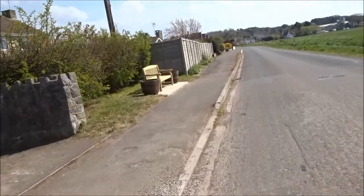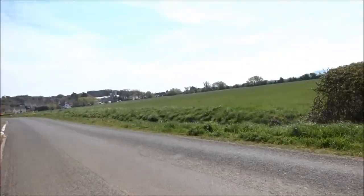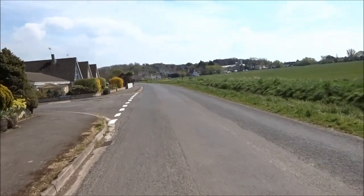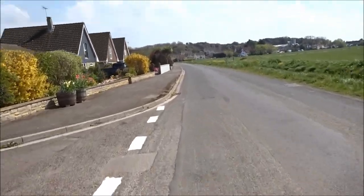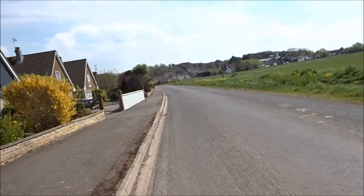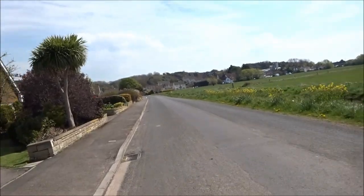That's a new bench. Haven't seen that before. It's nice. So we've got Brent Knoll over there. That'll deserve a visit one day. I haven't done it for a couple of years actually. There's the Bleadon quarry ahead. I think it's still a working quarry, I'm not sure. They do something in there anyway.